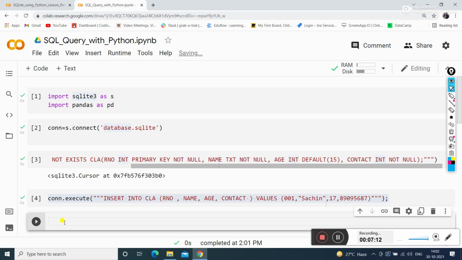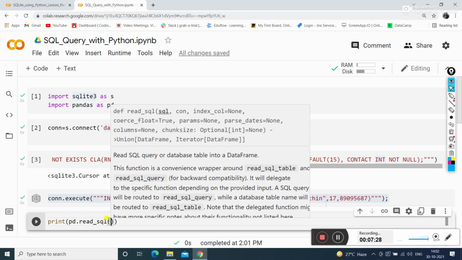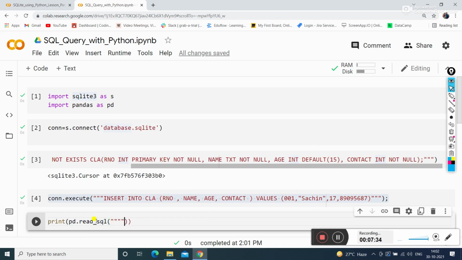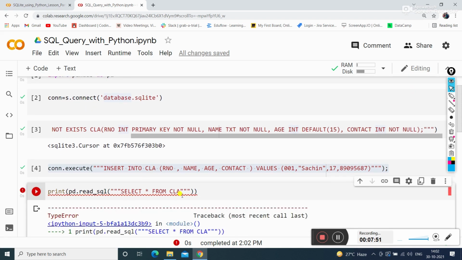So now I am going to execute, now I am going to print the attribute values. For that I will use pandas. So pandas will read the SQL query. This time I am going to print the output, not create the dataset or insert the values. For that I'll just use read_sql and three times quotes, SELECT * FROM table name. What's the table name here? It's CLA. So I'm going to print all these attributes from the table.